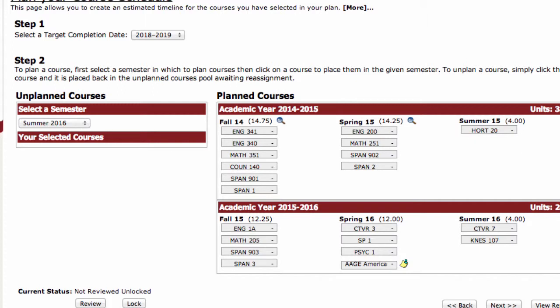12 units per semester is full-time, which is about 4 classes. If you're working full-time, about 40 hours a week, a class or 2 is probably the most that you can take and do well. If you're working about half-time, maybe 20 hours a week, 2 to 3 classes would probably be manageable for you. If you're working just 10 or so hours a week, a full load of classes is probably manageable for you. But how many classes you are able to take and do well in is really an individual decision and depends on many personal variables. So you'll want to discuss this with your counselor.